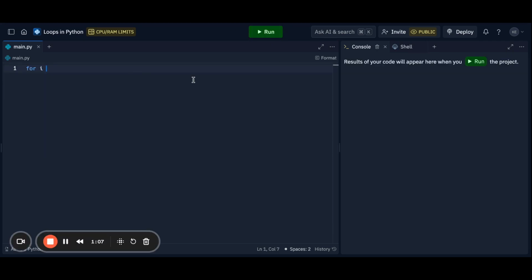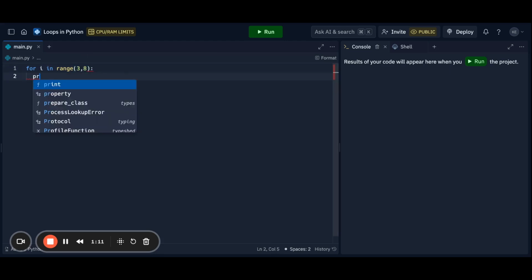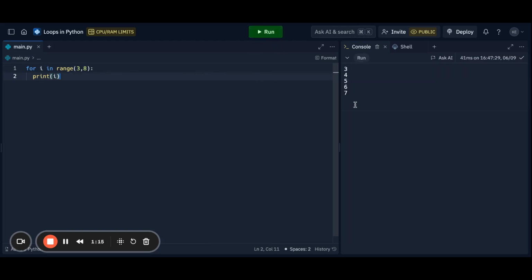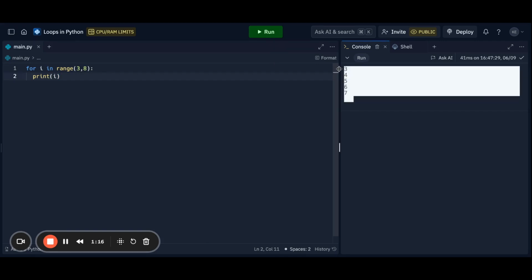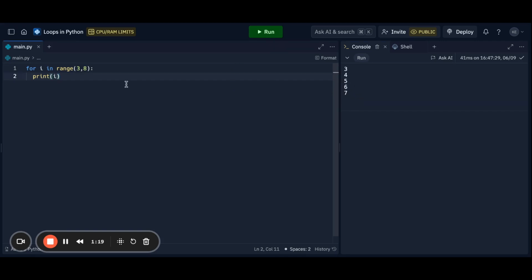When you use 2 arguments, you can now specify the starting value. For example, for i in range(3, 8), this will print out 3 through 7. Notice that the starting value is inclusive, but the stopping value is not inclusive. It starts at 3 but stops at 8, so 8 isn't printed out. Remember the rules of inclusion in this case, because this can cause a lot of logical errors in your code.